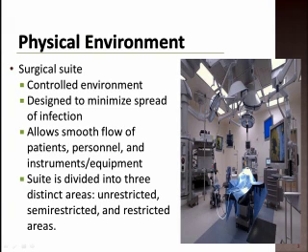Physical environment. Unrestricted areas are where personnel in street clothes interact with those in scrubs. These include the holding area and the locker room. Information areas are the nurse's station and control desk. Semi-restricted areas are peripheral support areas with corridors with only authorized people. Must wear surgical attire and cover all head and facial hair. Restricted areas: operating rooms and scrub sink areas. Surgical attire, head covers, and masks are required.